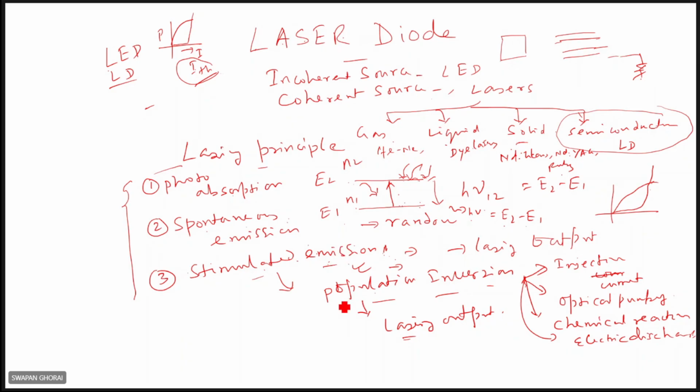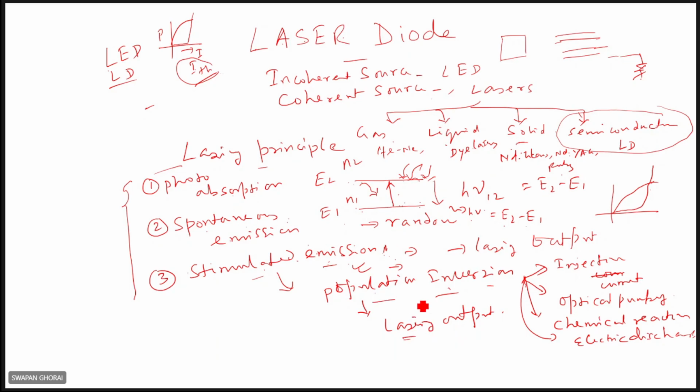So how can we have more stimulated emission? That is possible through another technique, that is population inversion. What is this population inversion? I just mentioned N1 and N2, the population densities of the two levels. Initially N1 is greater than N2, but if you make some arrangement so that N2 is greater than N1, then that is called population inversion. If this population inversion is maintained, then you will get the lasing output.